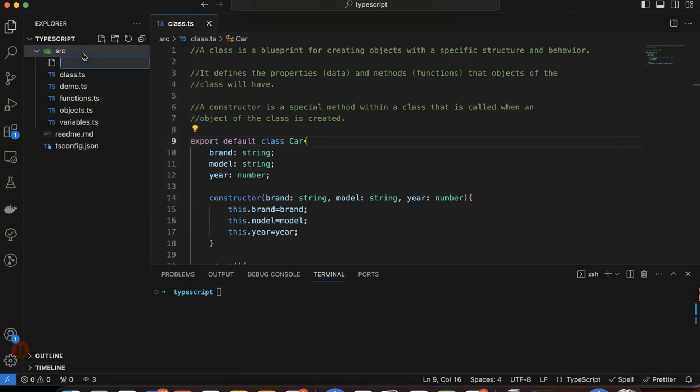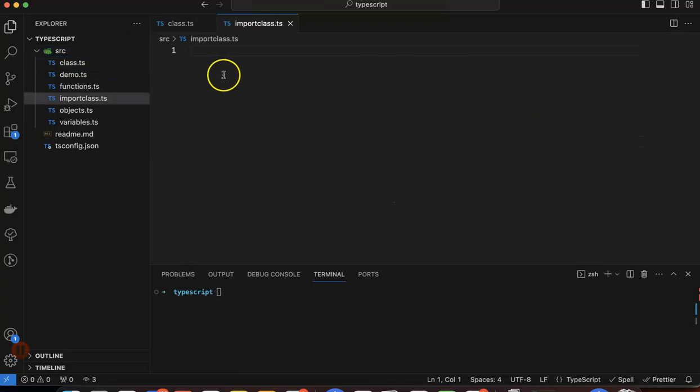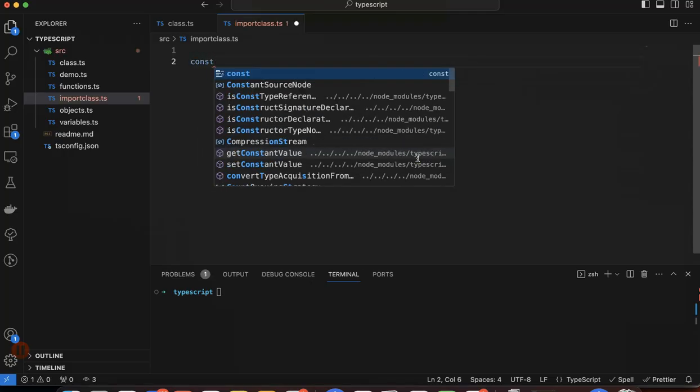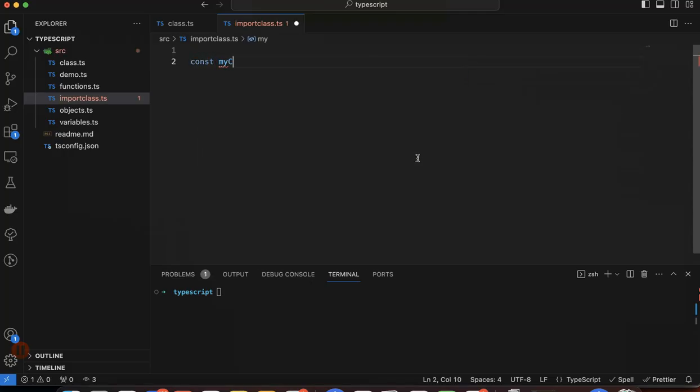So let's look at this example. I'll call it import class.ts. I need to create a new class.